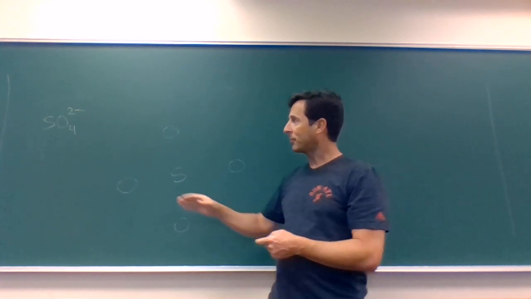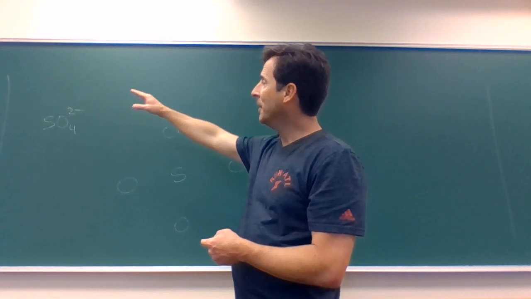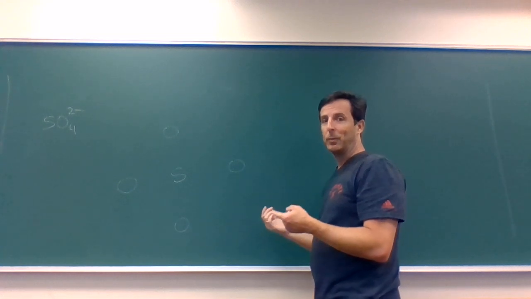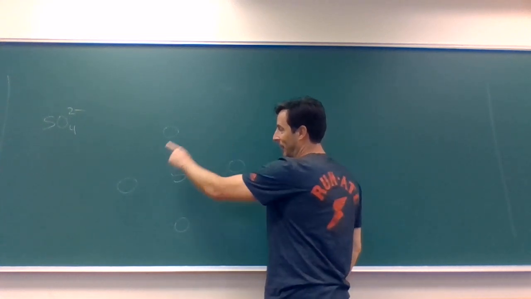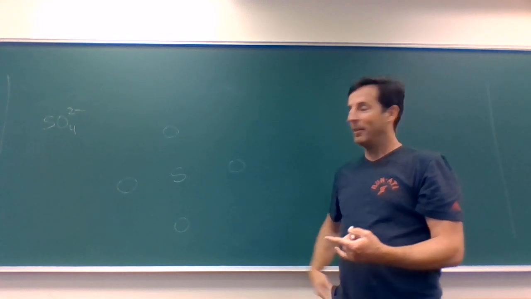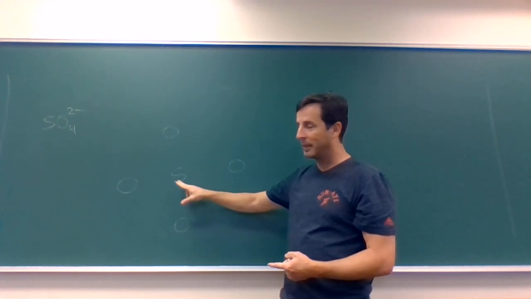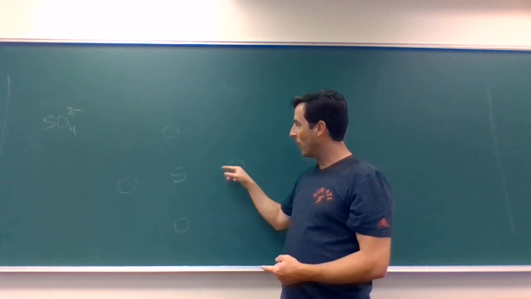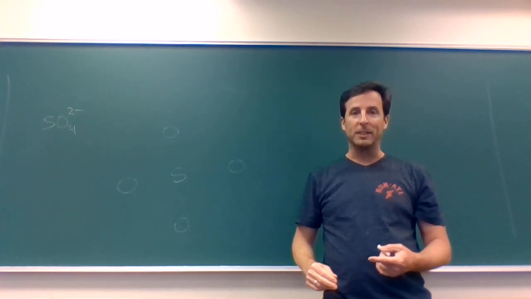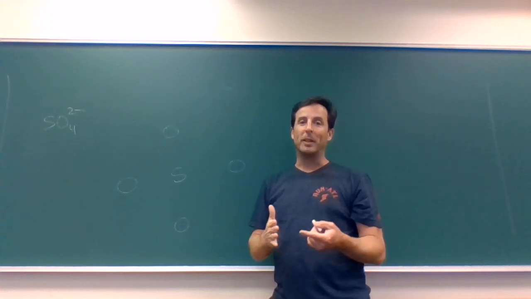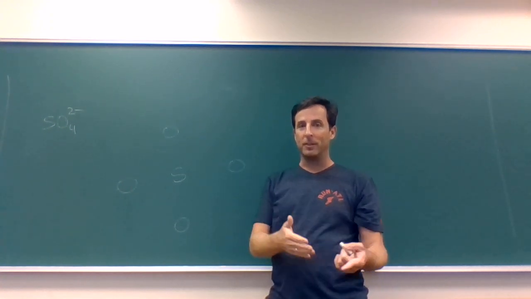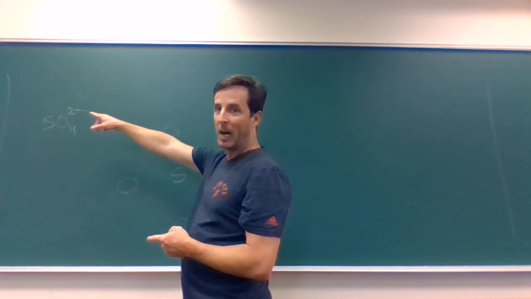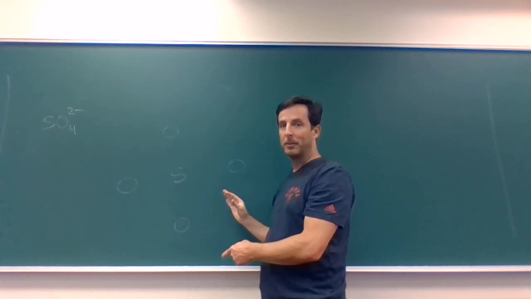Okay? So, sulfate has a -2 charge. I have to think about what I'm going to do with the 2 negative charges. Well, I know that each oxygen around the outside, if they're going to get their octet, would normally have 6 dots and have to make 2 bonds. If we do that, that's going to make the sulfur atom make 2, 4, 6, 8 bonds to all the oxygens. That's a lot. If there's anything we can do to reduce that, it'll be to the advantage of the sulfur. So what I'm going to do, the negative charges, I'm going to give those to the oxygen atoms.